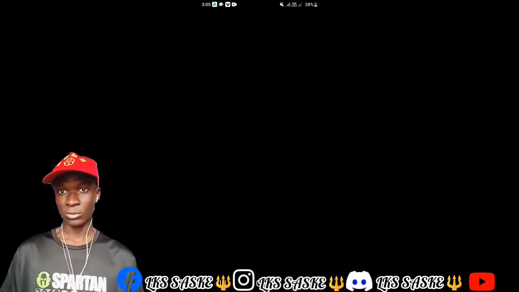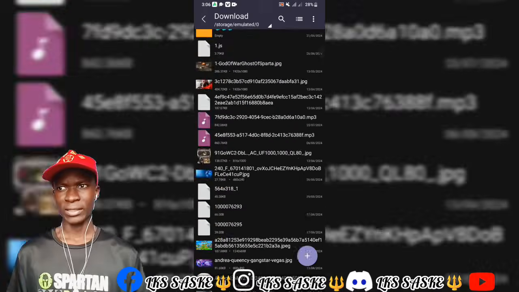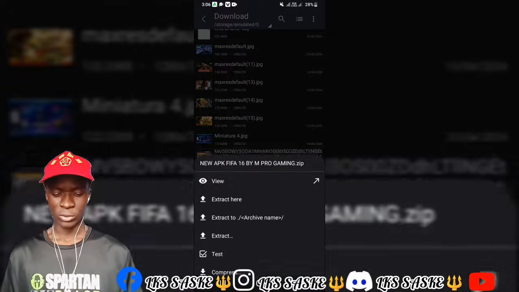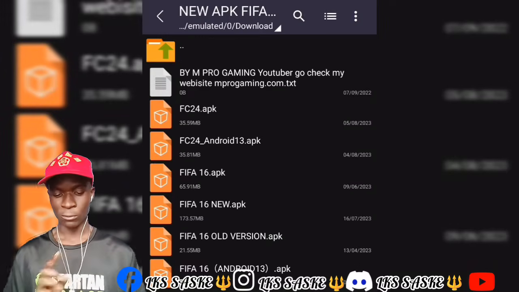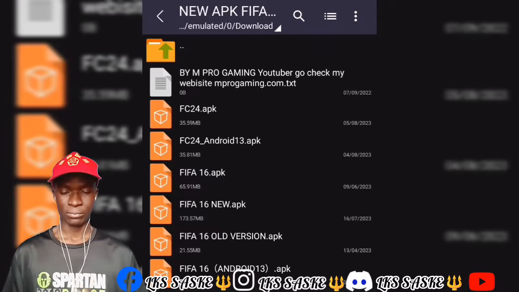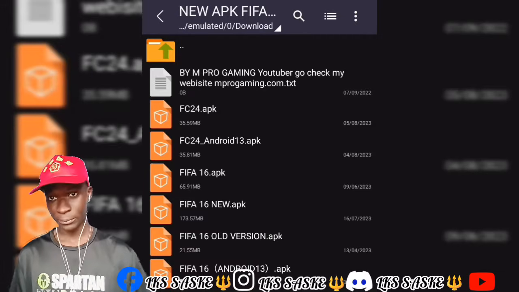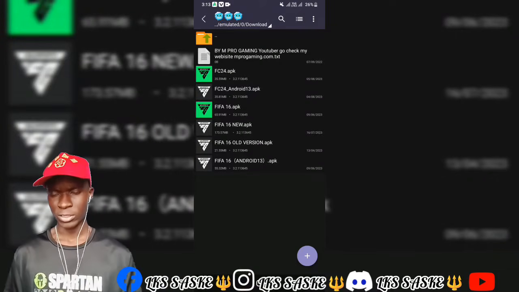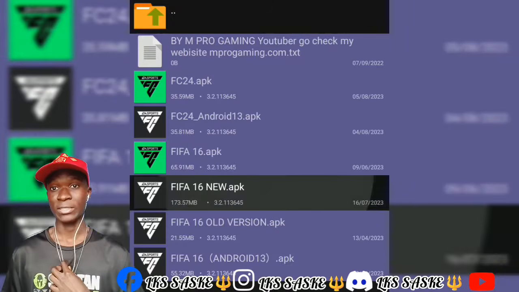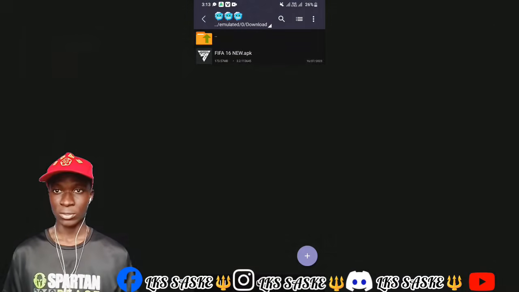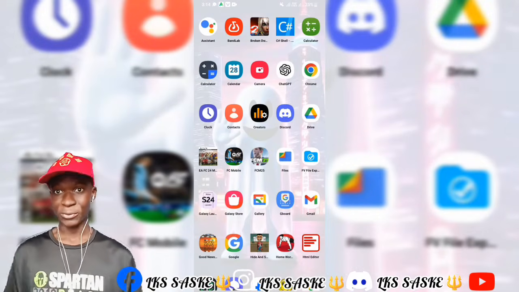Once you've done that, go back to your ZArchiver app, then scroll down to your downloads. We had the Android 13 and 14 APKs downloaded, so you have to click on your preferred app. Android 13, 14 guys, go for the 170 APK on the options there. Click on the downloaded zip, then press view. Once you press view, you will get all the apps that are inside that zip, and the 170 APK is the 13, 14 APK. So install it.